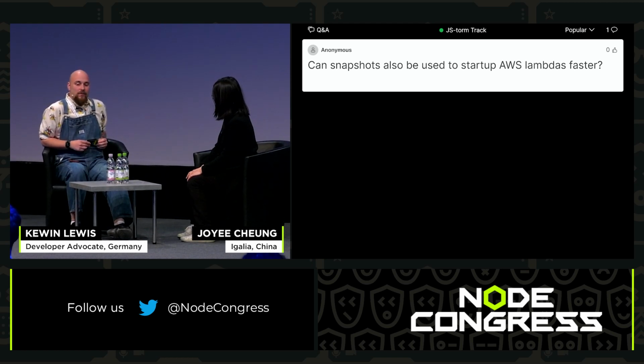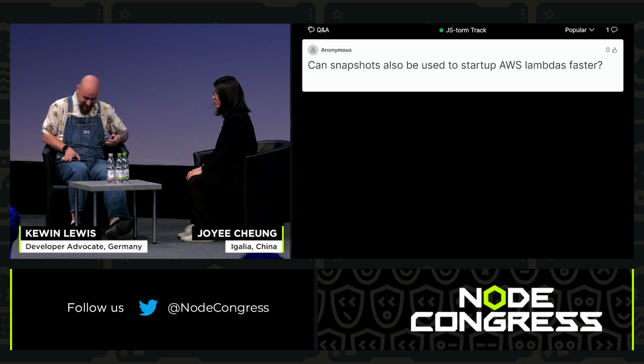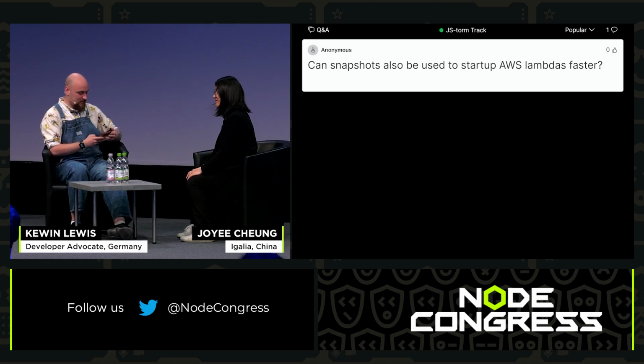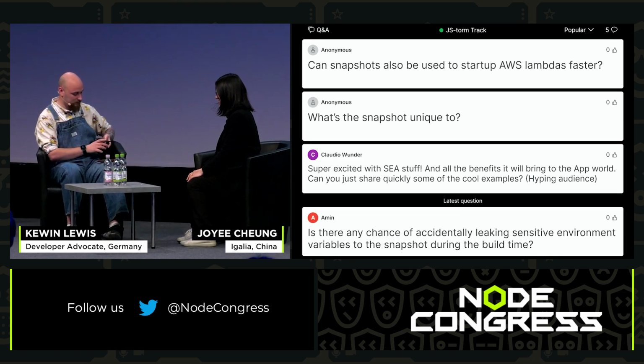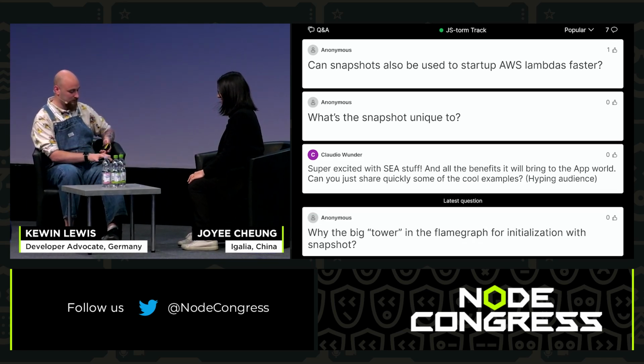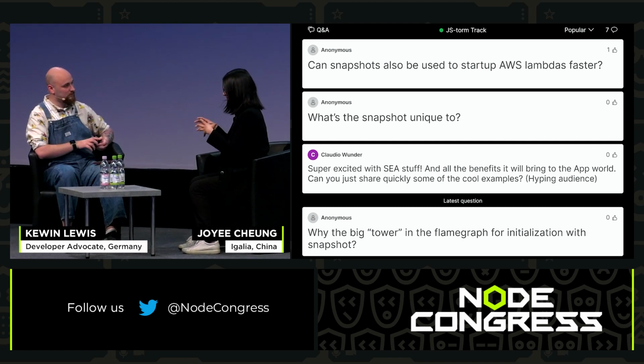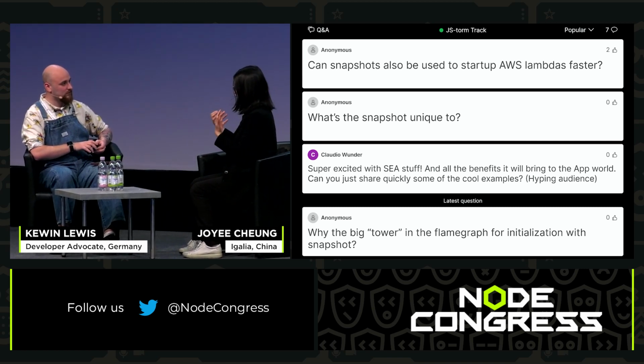So far, what have you found the common misconceptions are with the design of startup snapshots? I think one common misconception is that people mix up heap snapshot with startup snapshot a lot.